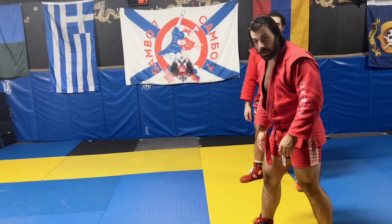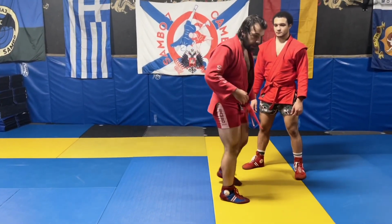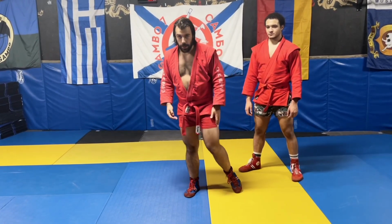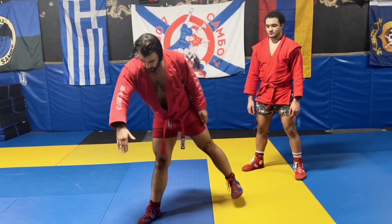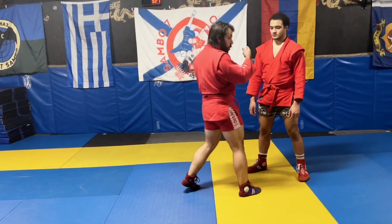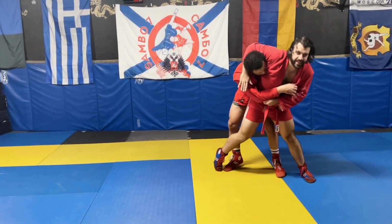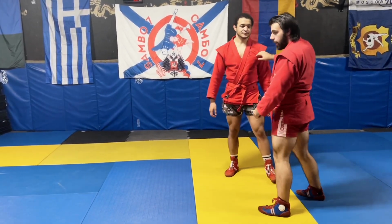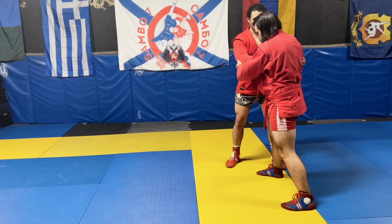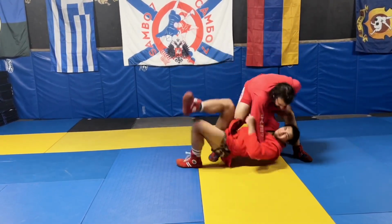So what the footwork should look like is I'm doing this. This is going to swing back and extend. Notice how I'm bending my knees when I'm going in. If I go in like this, nothing will happen. If I try to throw Jordan like this, it doesn't really work. I need to bend my knees when I go in.